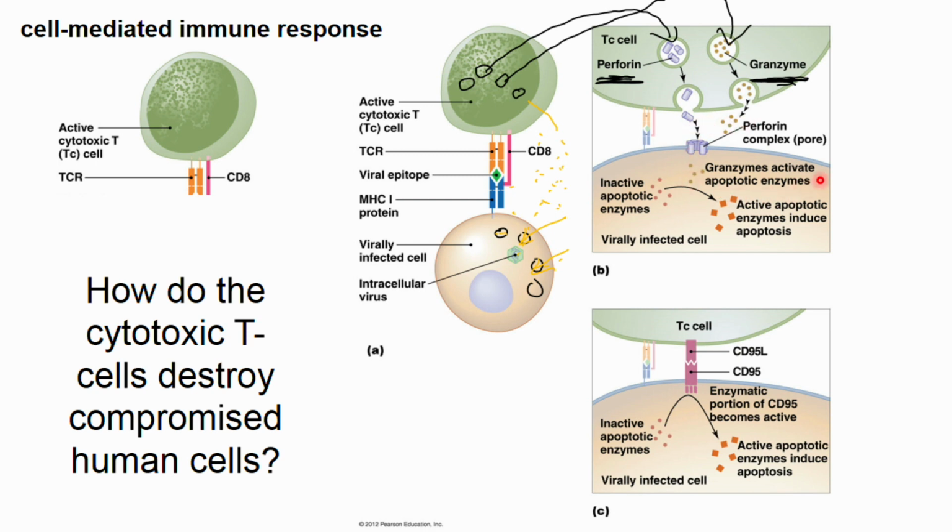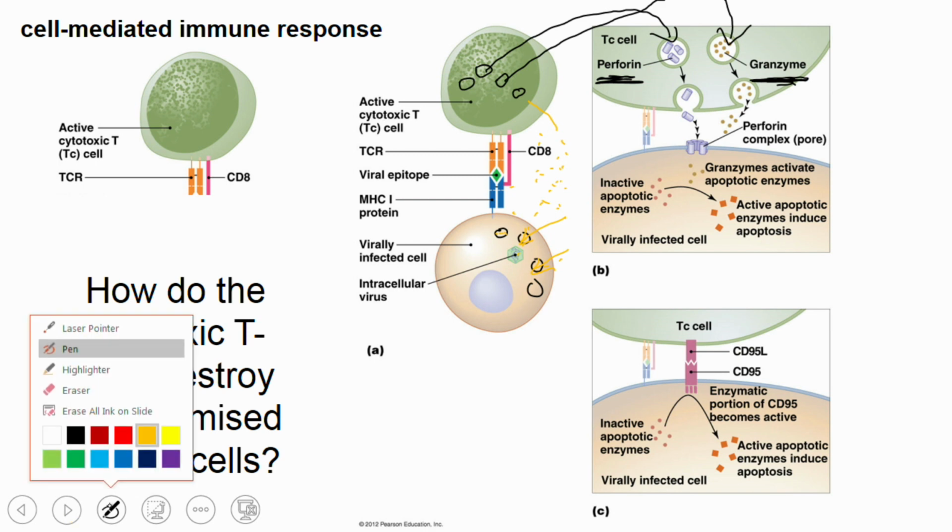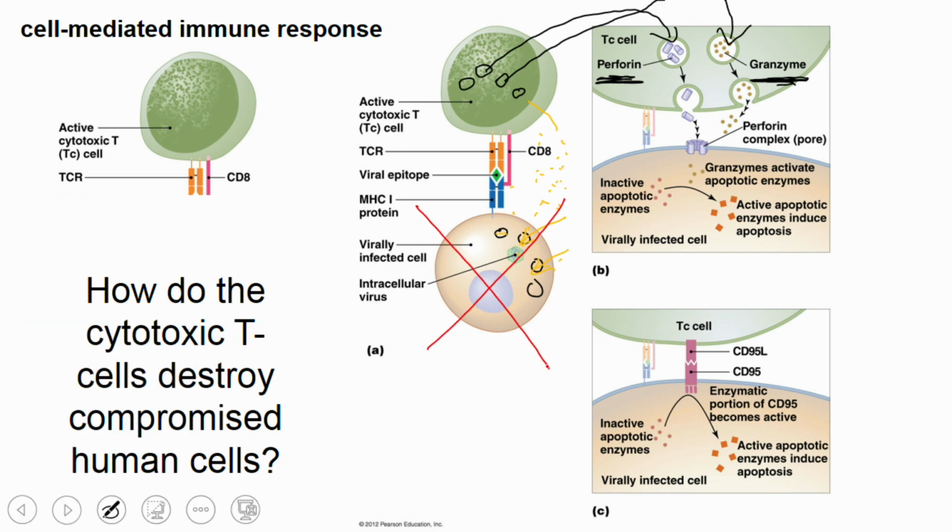These are enzymes. So granzymes activate apoptotic enzymes. We talked about apoptosis. Basically that means that the cell is now going to do what? If it undergoes apoptosis, what does it do? It kills itself. So basically, this cytotoxic T cell punched holes in the form of perforins, sent granzymes in there, and these granzymes then make this cell kill itself. And so basically what we then have is a nice way to destroy this cell through perforins and granzymes.